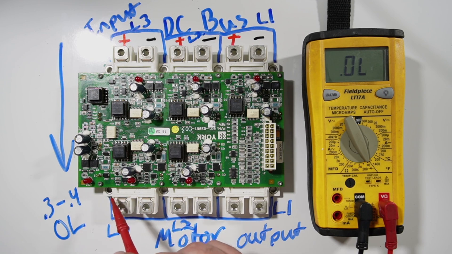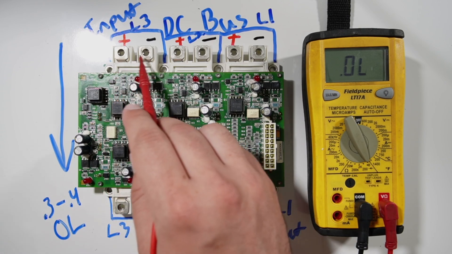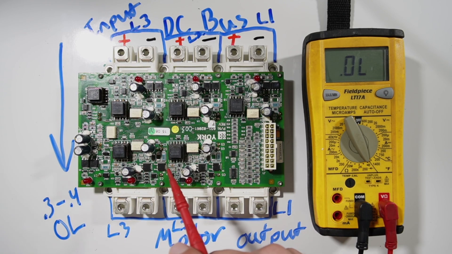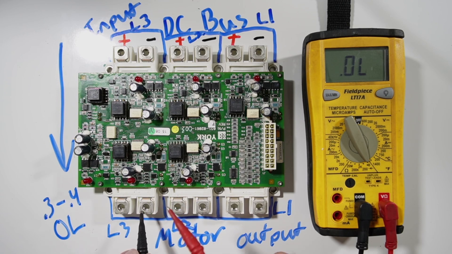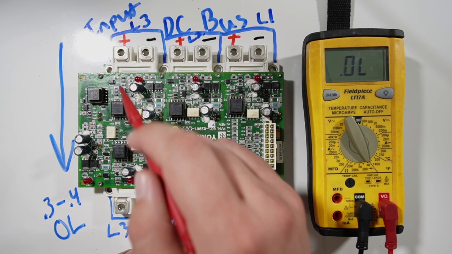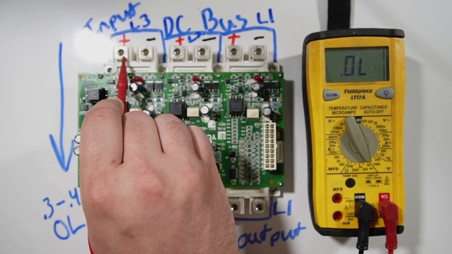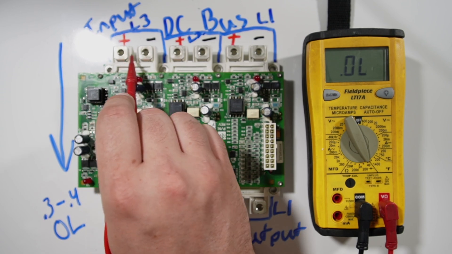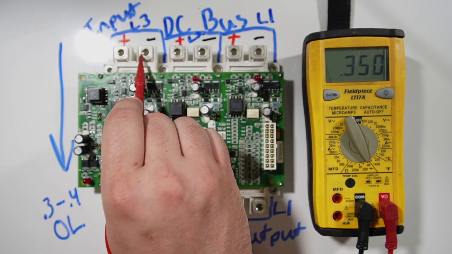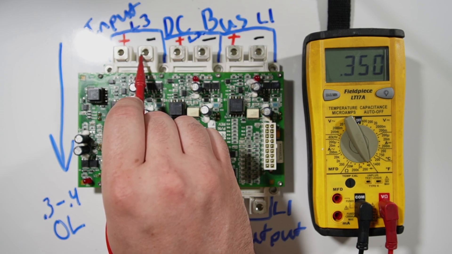On the smaller versions, you'll have a single bus that will cover these two terminals. This is your motor, these two terminals, and these two terminals where your DC bus is connecting. There will be a snubber capacitor across here. For the official test, I'm just going to pick one of the outputs. Then I'm going to go to my positive lead. That gives us an OL. That is a good reading. That's what we want to see. Now if I come over here to the negative lead, I want to give this a second. Don't just take the initial reading. But once it shows fully stable, 0.35 is our reading. That is a good test.